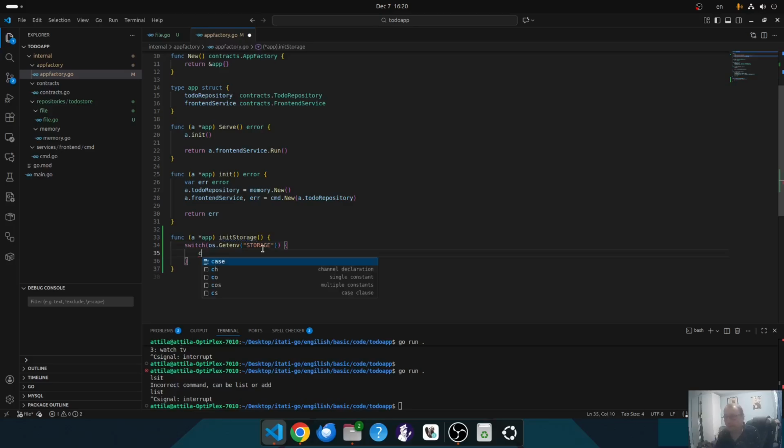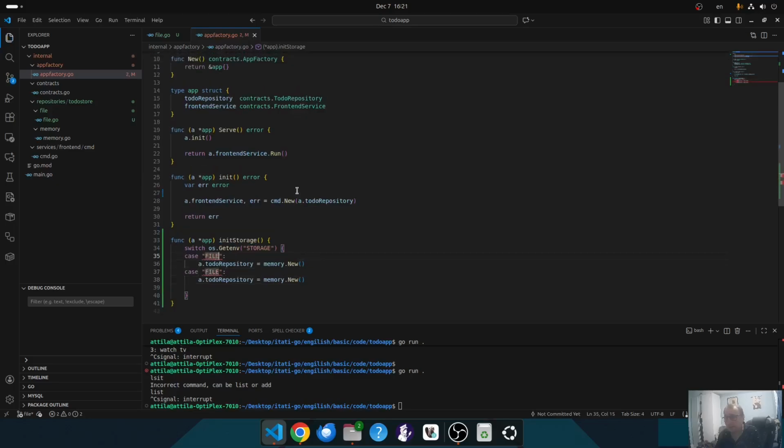And if this storage is file, then move this line here. It has to be at the end. And if the storage is memory, let's use small case. If it's file, then we need to have a file new.